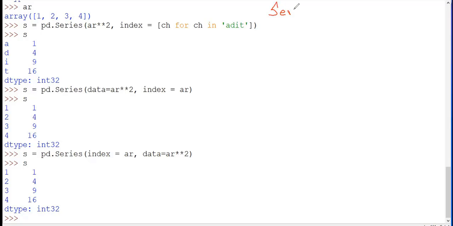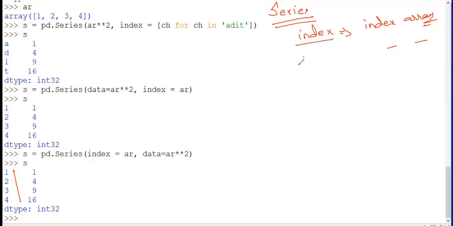So what attributes are important for the series? You just try to understand. There is one attribute that is called index. What is the use of the index? The index attribute gives the indexes of the series. If you want to know about the index only, for that purpose you have to use the index, and it's going to return the value as an index array. Sometimes it returns the output in the form of a range value. It's telling that the values are from this range to this range if it is in a sequence format like this. Right now, if I check this, I'm getting something different index here.